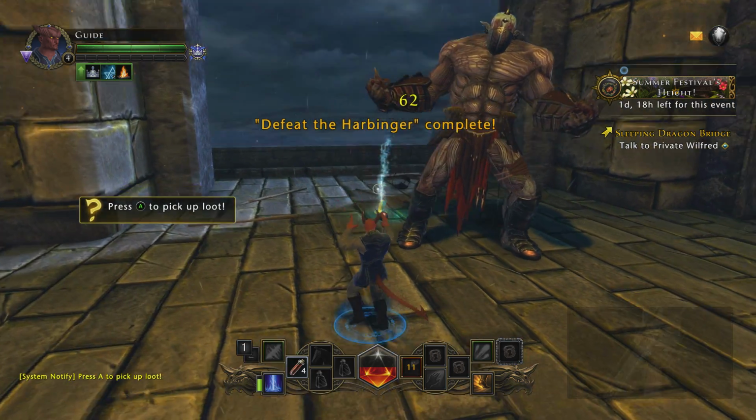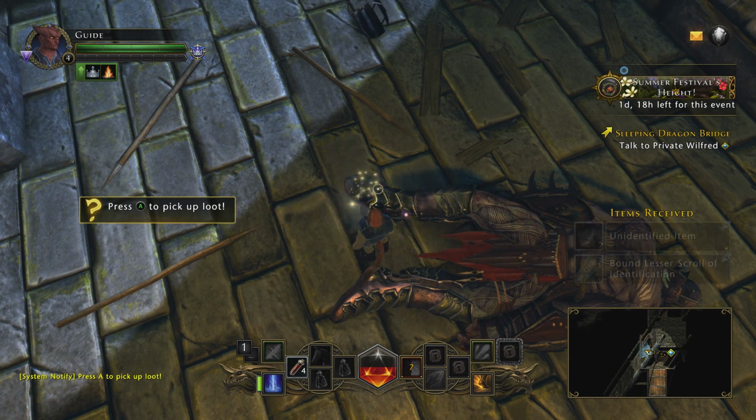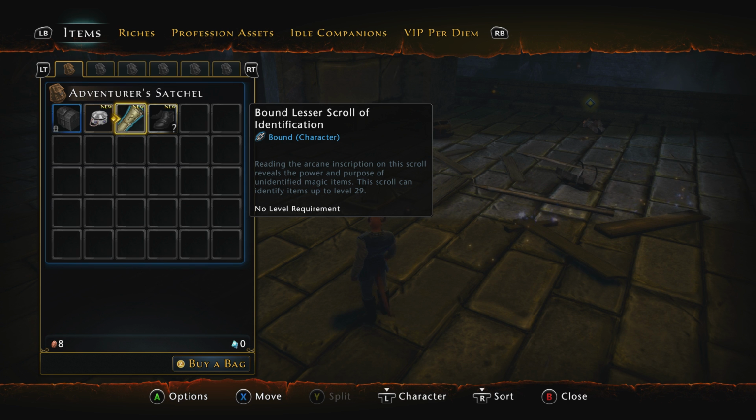Press A to pick up loot. Now, at this point in the tutorial, you will learn about identifying gear. Again, go into your inventory. Let's talk a tiny bit about inventory management at the moment.